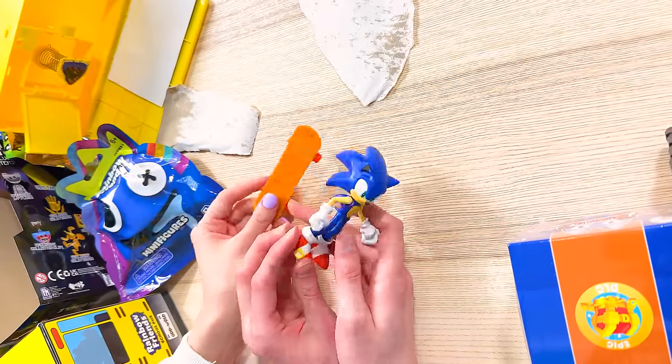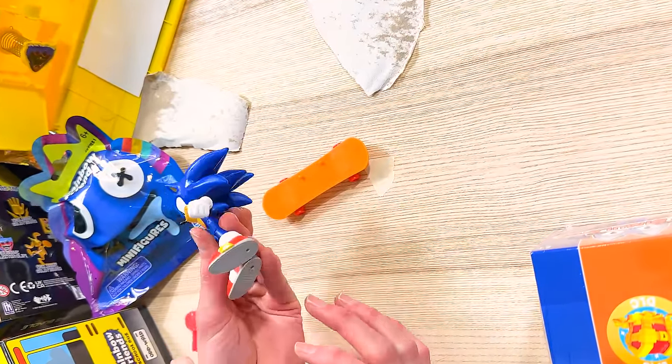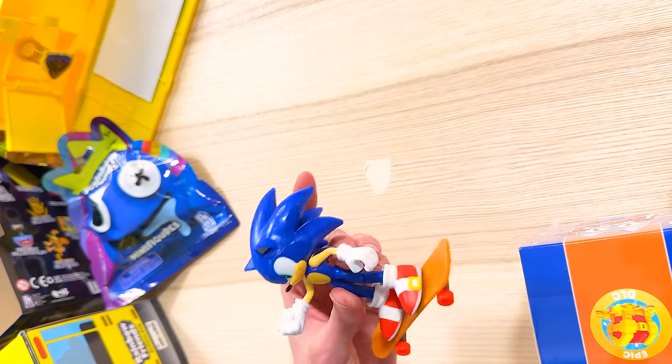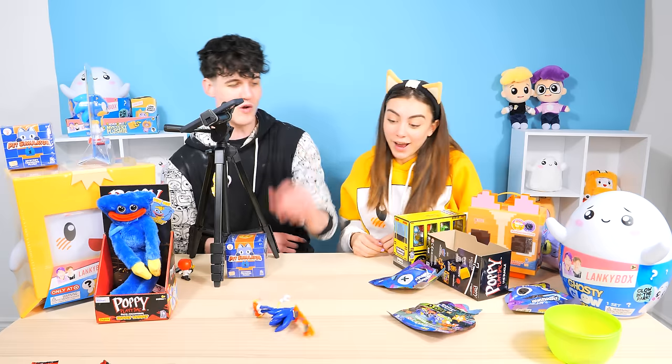It's actually Sonic, guys. This one's really cool, because you can actually bend the knees like that. That's really cool. Oh! He actually goes on. Wow, guys. Check that out. It's actually Sonic. Wow, Sonic, you're awesome. This is so cool. Yeah, let's get the Chaos Emeralds from Dr. Eggman. What should we open next?